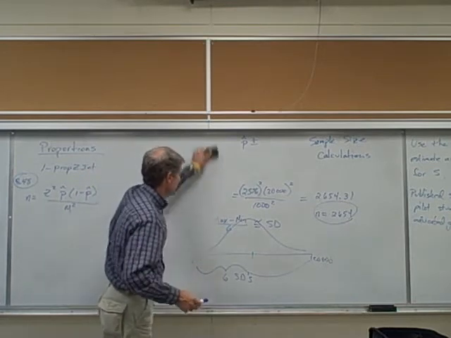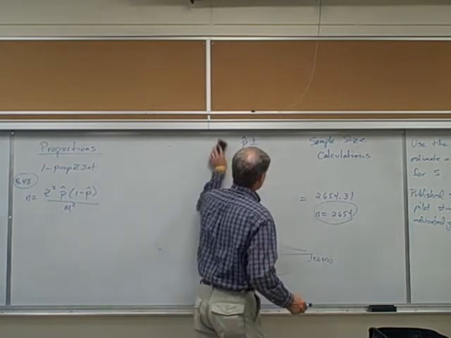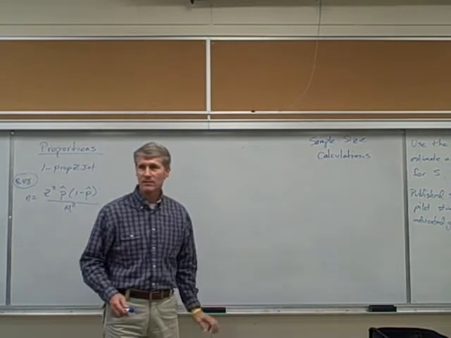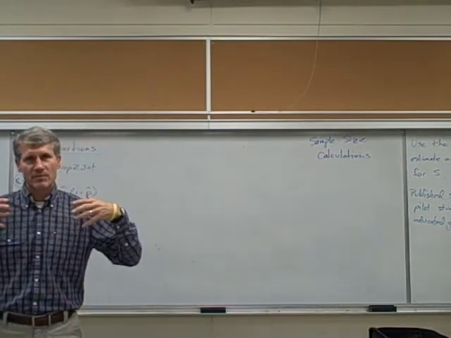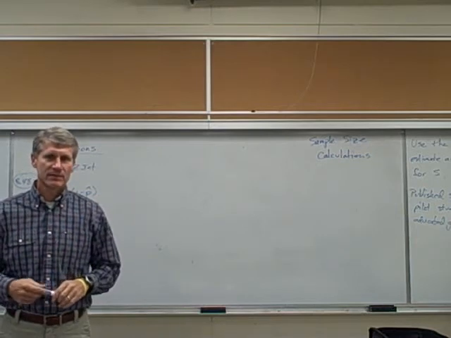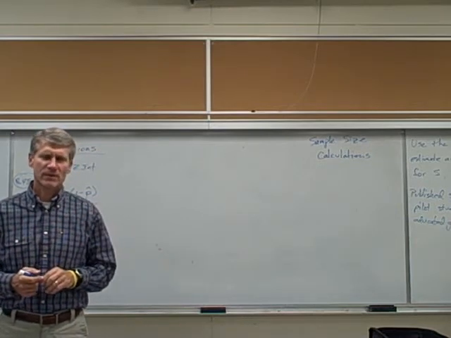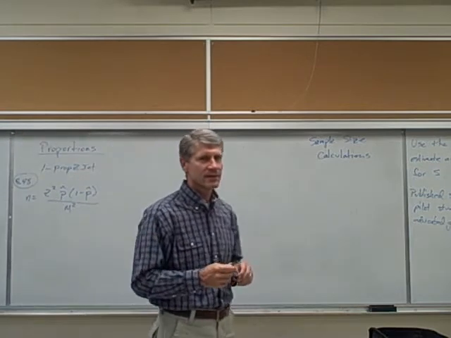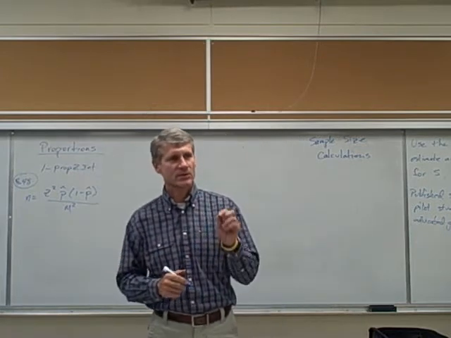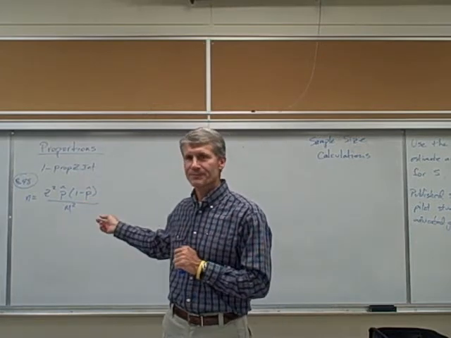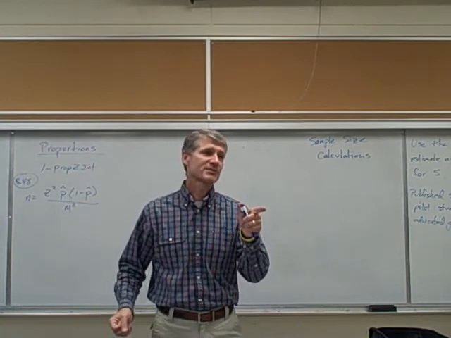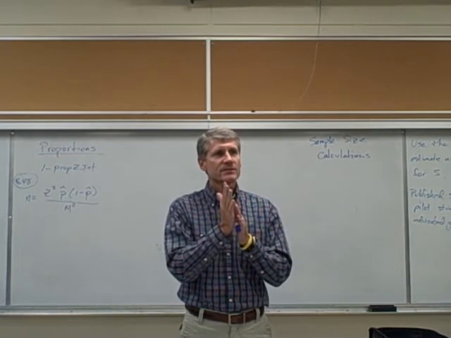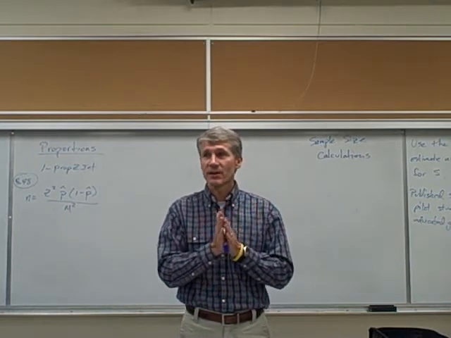Okay? So small sample proportions. Remember the assumptions that have to be met for these confidence intervals to be valid. Maybe I should ask, do you remember what the assumptions were? What was the first assumption? It has to be a random sample. Okay. What's the second assumption for a proportions problem? At least 30 is for means problems, but it's related to that for proportions: at least 15 successes and 15 failures, right?